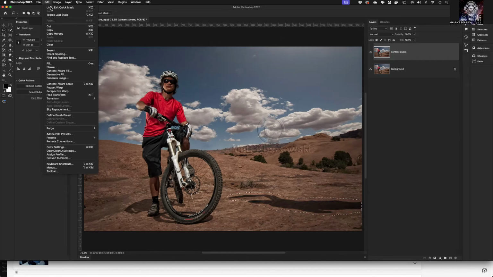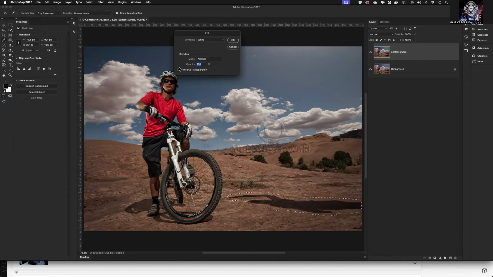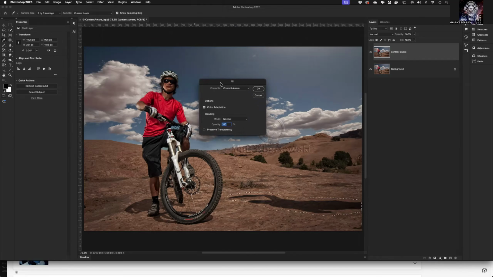So if I go to edit and go down here to fill, so edit and fill, this was the first way. You had this content aware as one of the options for your contents choice. In the fill dialog box that comes up, you could choose content aware. And then if you choose content aware, you wanted to make sure color adaptation is checked on.